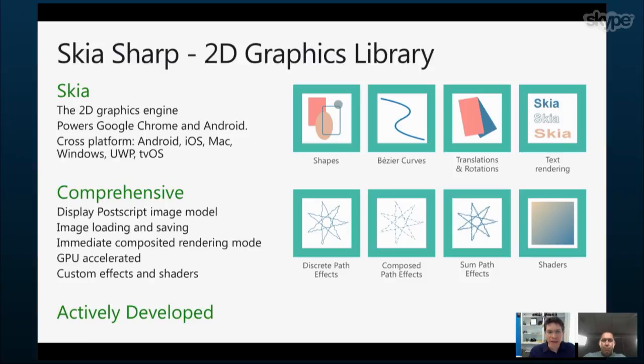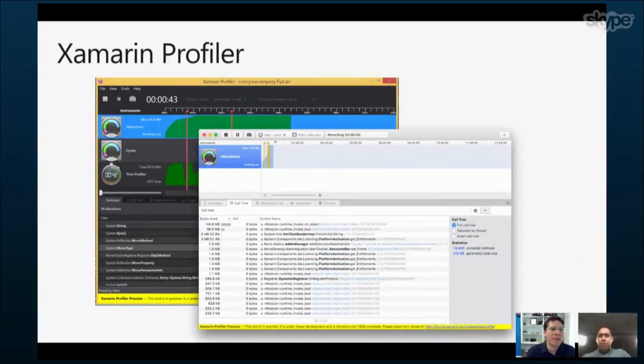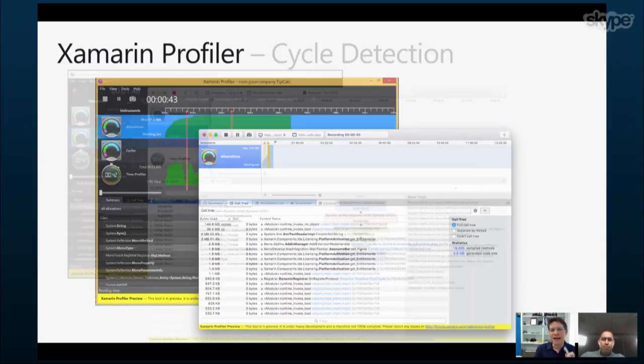The next thing that we've been previewing for about a year and a half now is our Xamarin Profiler. And it had a rough upbringing, but we are now very happy with the state that it's at. And you get allocation profiling, memory profiling, two gorgeous UIs, modulo that icon that I think we need to change. Those icons are very old style stuff. But what is very interesting about the latest previews of our Xamarin Profiler is that now we do cycle detection.